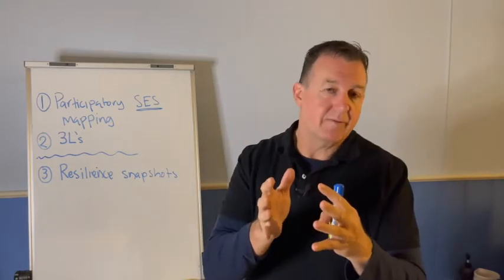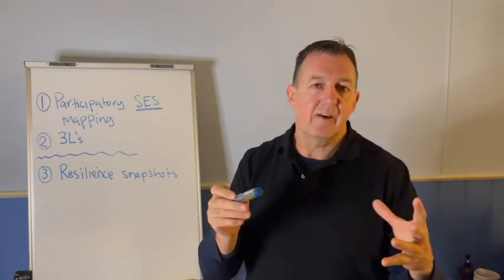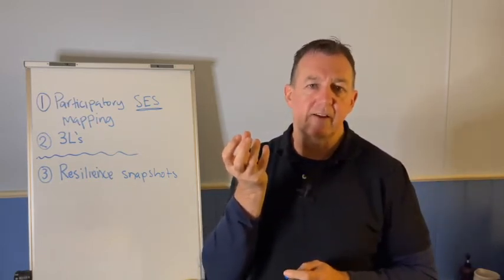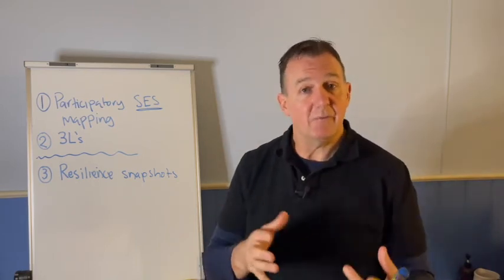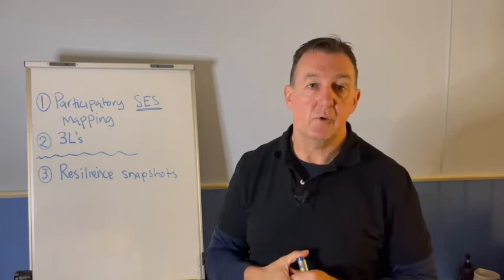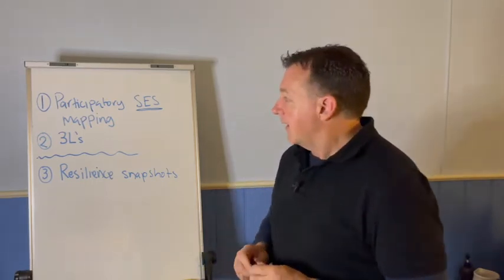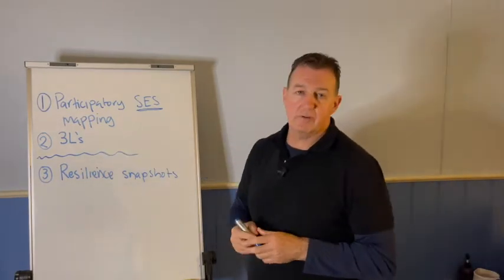You might be working at a much smaller scale, but nevertheless, you'll start to see these patterns emerge, and then don't hold those boundaries too tightly. Think about them as fuzzy boundaries. And then from there, we can start to move into some more detailed conversations. That leads us on to this second tool, which is what we call the 3 L's tool.